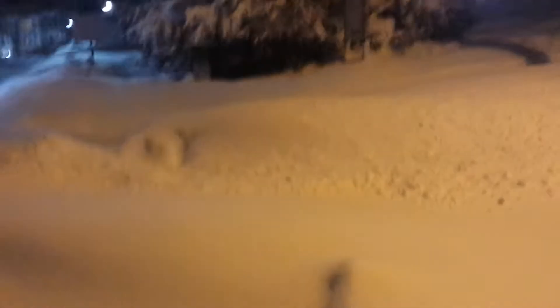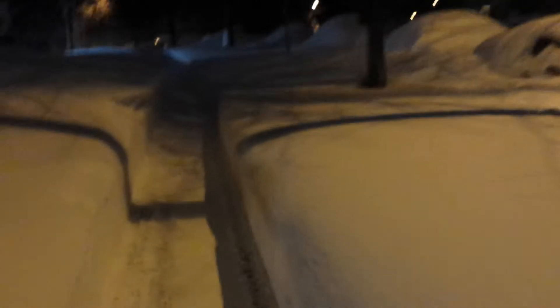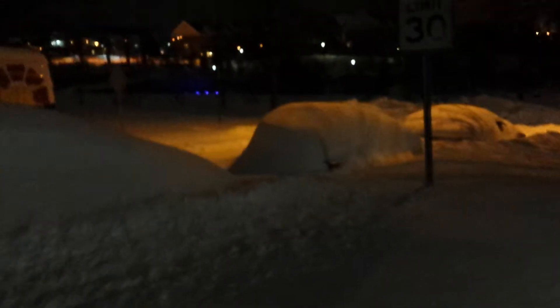It looks like some gentleman was nice enough to use his snow blower right here. That's probably a vehicle, and I assume that is too, and this lump of snow — yeah, it probably is too, and that too. There are some more windshield wipers there. Sorry, my camera isn't doing the lights so it can light up these piles of snow, which I trust are vehicles.